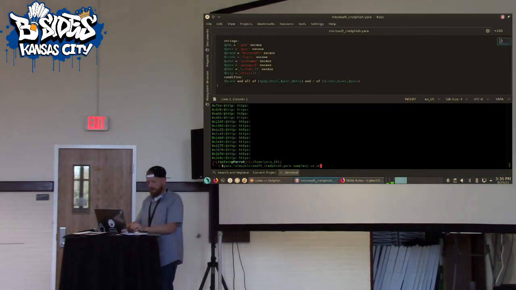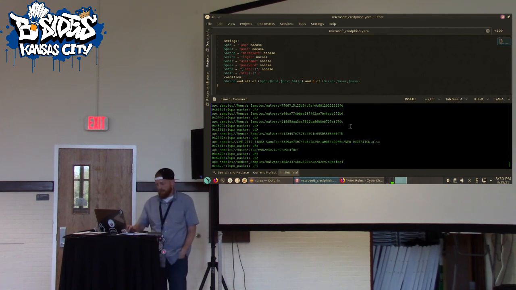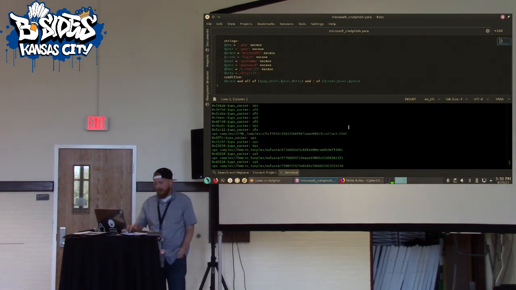All right, so here we're gonna go down to, we're gonna write our YARA rule again. So YARA, just to instantiate the engine, rules, UPX.YARA, and I just really want my samples folder, and to be recursive. Show me the screens, let's be recursive. All right. As you can see, there's a ton of UPX and stuff like that, but we're getting odd things.